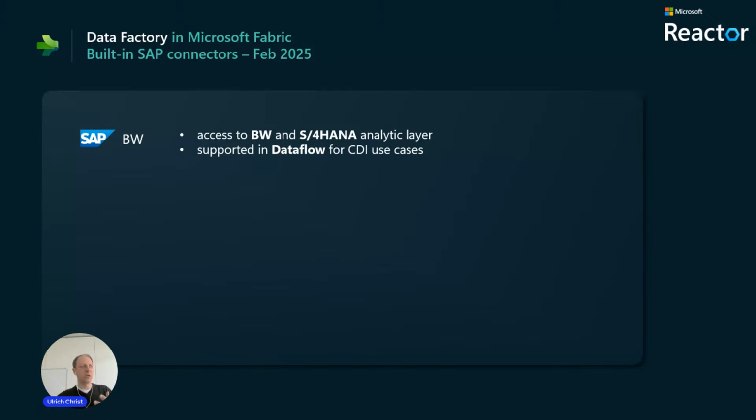So basically, whenever you need access as a business user to SAP data to wrangle with this SAP data, to maybe match it or merge it with your own data sets, for such use cases, Power Query always has had a BW connector. This we've had in Fabric since the beginning. It's supported and integrated with Dataflow Gen 2, so you can use it to extract data out of a BW system and also land it in OneLake. You have the transformation capabilities of Dataflow Gen 2 as part of this solution.